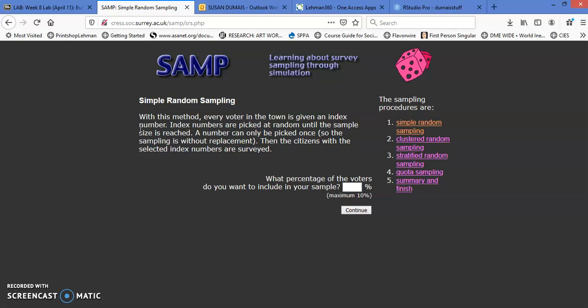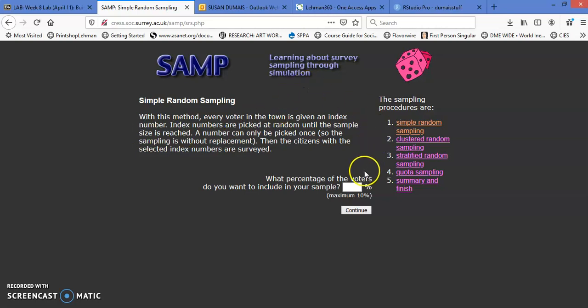Once someone's selected, they are not going to be put back into the pool again to be sampled again. And the citizens who have the selected index numbers are surveyed. What we're going to do in this simulation exercise is first look at 1% samples of our population, and then we're going to look at 10% samples of our population.